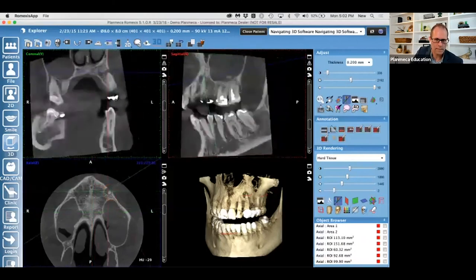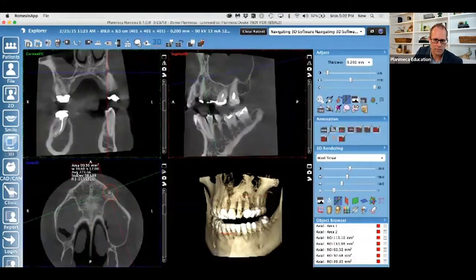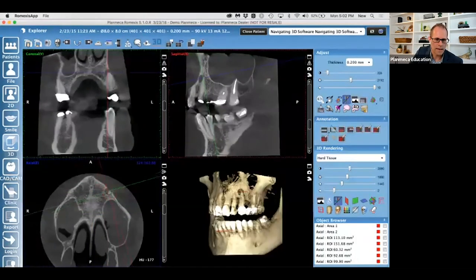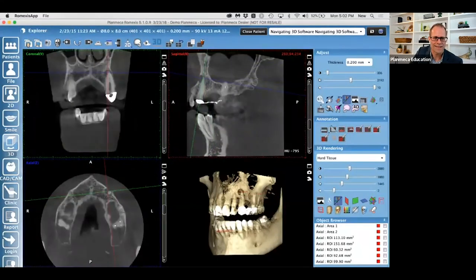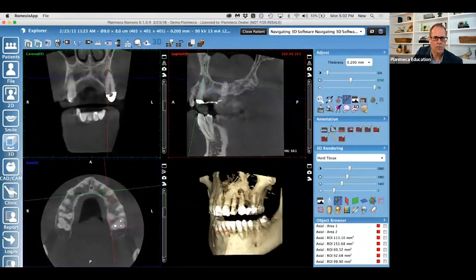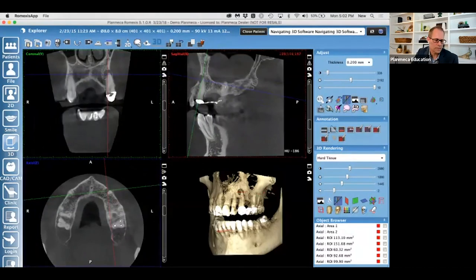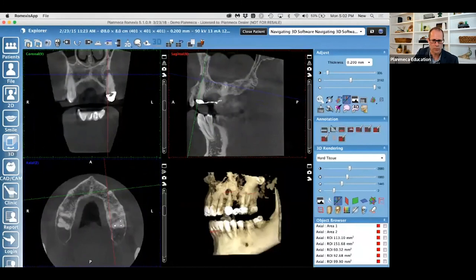I can right click and I can see this sizable abscess. I can see the rendering here. There's a hole here. That plate is gone. So maybe Mr. Patient or Miss Patient, we need to address that today, right? No one wants to see that going on. So now that I have this information, the patient's on alert, maybe we can have a conversation. This happens to be bridge supported, and we may have to address that.